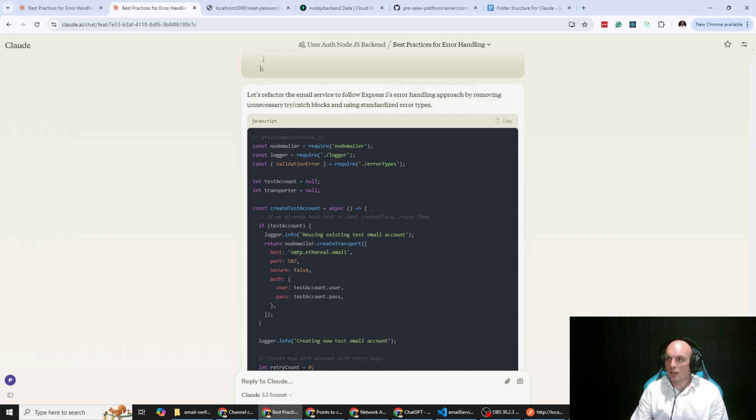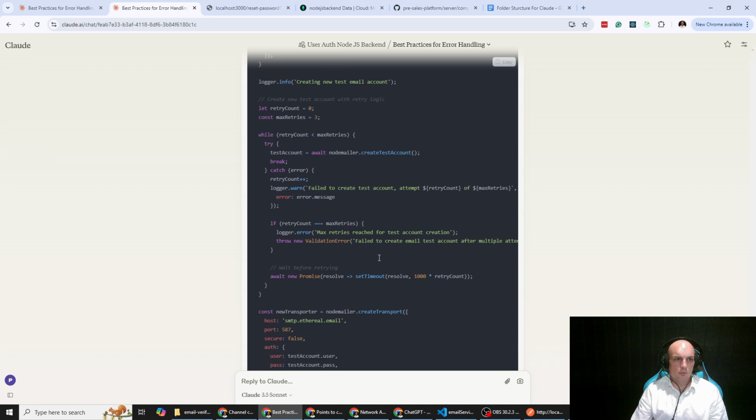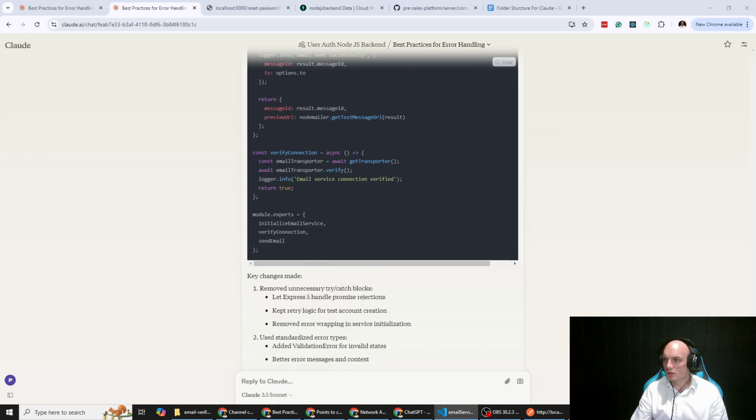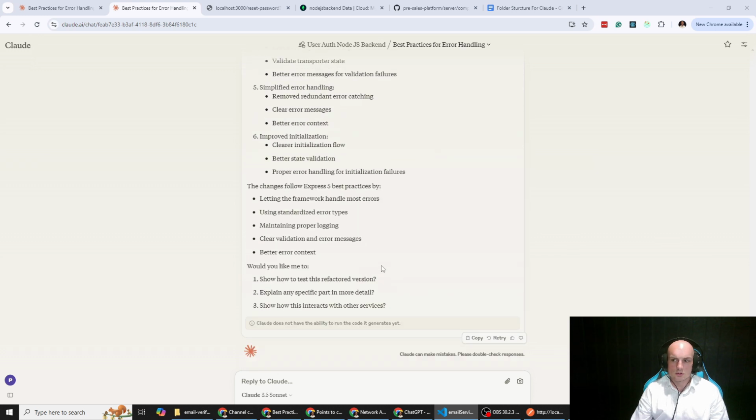It's gotten rid of the exports dot and just, oh no, create test account. That's how we had it before. Interesting. Sorry, my mistake. Copy. Alright. Error utils, logger, all basically done. Okay, fantastic.